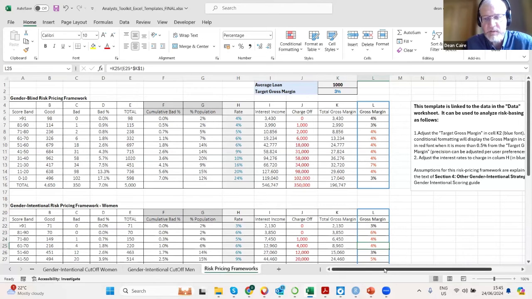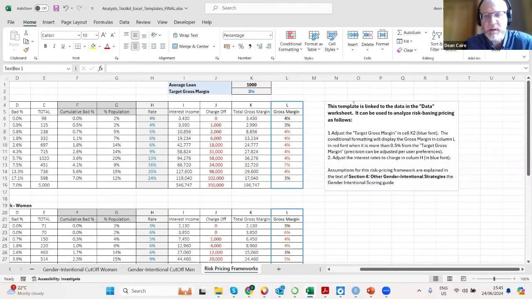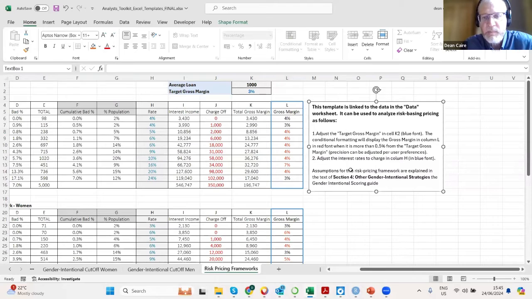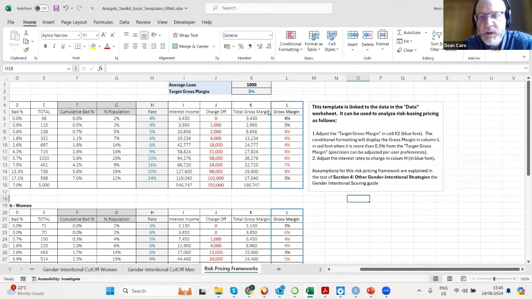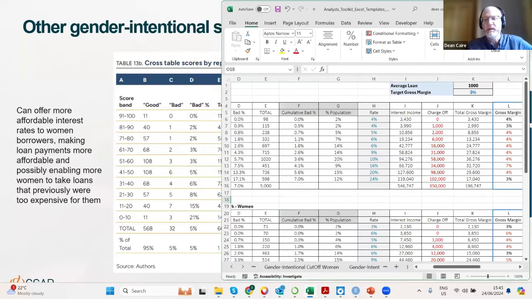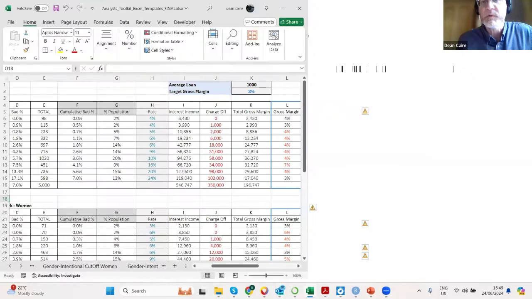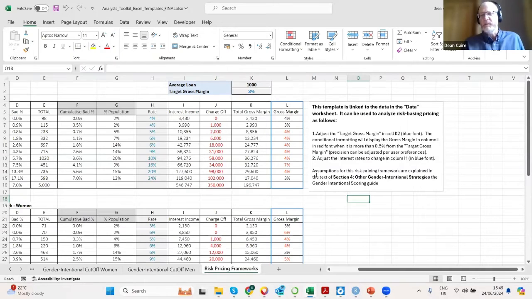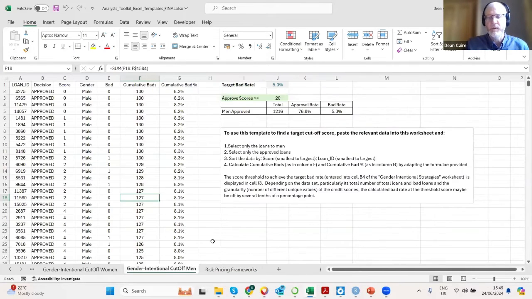It says in the instructions, I'm sorry, I actually didn't prepare that particular slide to talk about right now. The other thing is, this example of risk-based pricing margin is not in the R or Python code, I don't think. It was just an example of how you do that in Excel.